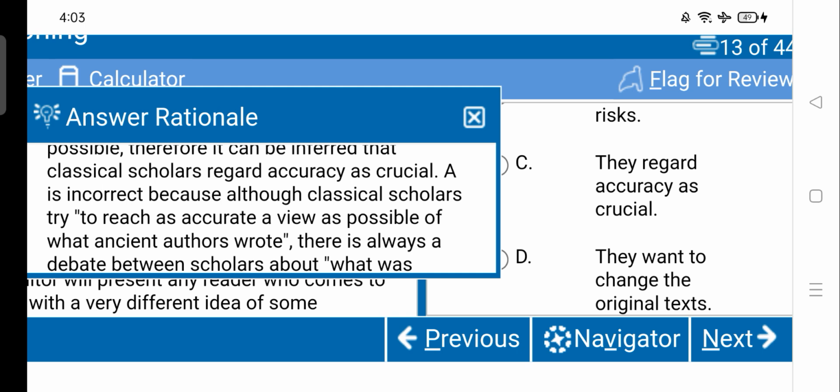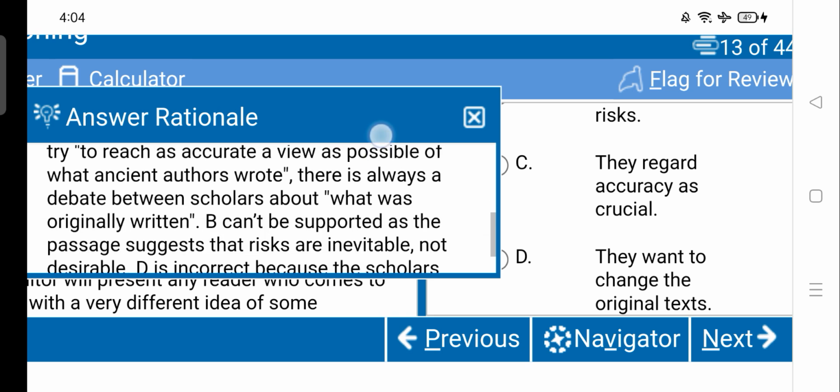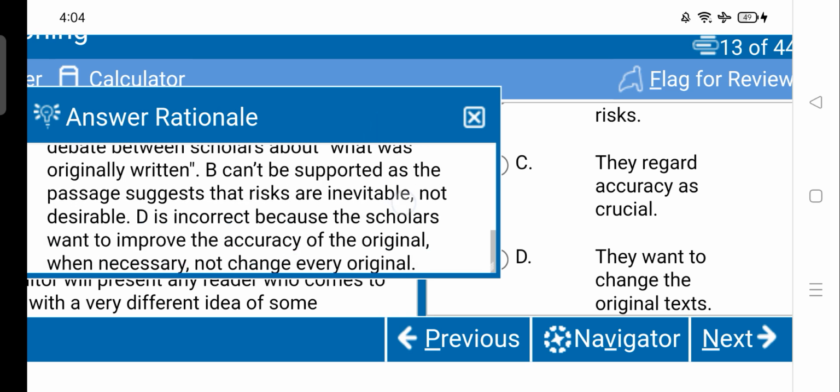A is incorrect because although classical scholars try to reach as accurate a view as possible of what ancient authors wrote, there is always a debate between scholars about what was originally written.